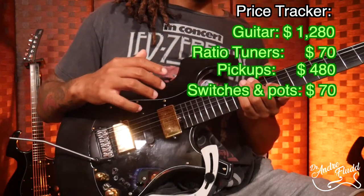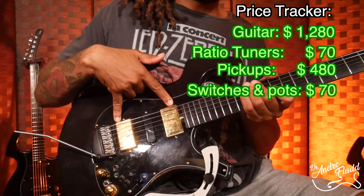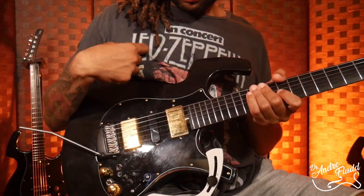This is a great solution, but to be completely honest, these pickups are voiced so perfectly that I end up not needing the tone knob anyway. However, it's there for the bridge pickup if I need it.